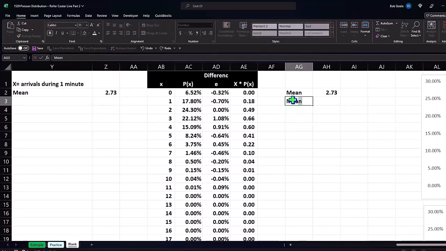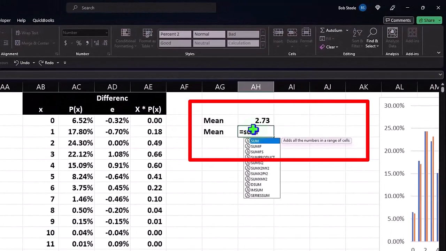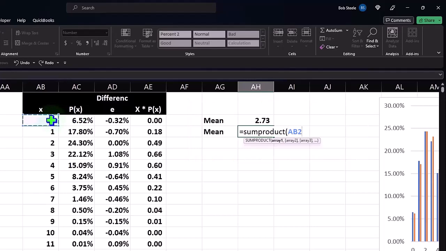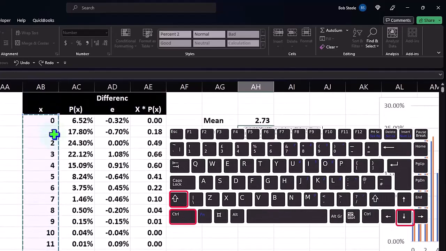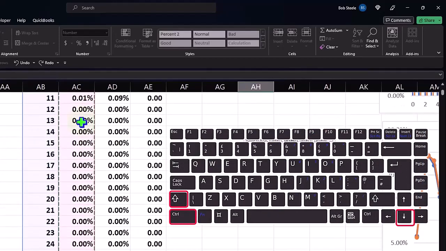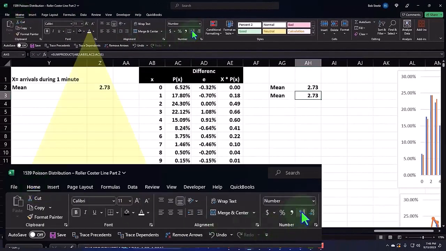We can also calculate that using a function, which is a good time to introduce the SUMPRODUCT. If I want to do it this way, I can say this equals the sumproduct, brackets, and then I've got my two arrays, because I want to multiply this array times this array. I'm going to select this entire array, control shift down, then comma, the next array is going to be this, control shift down and enter. Now I should get the same thing. Home tab, number, a couple of decimals.